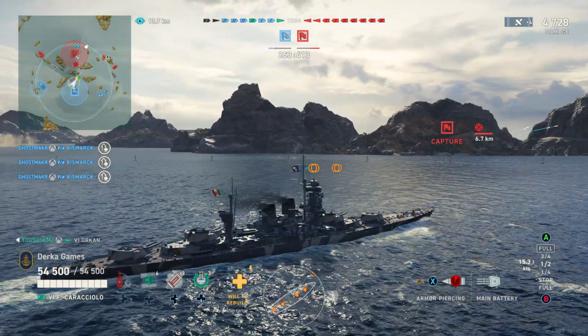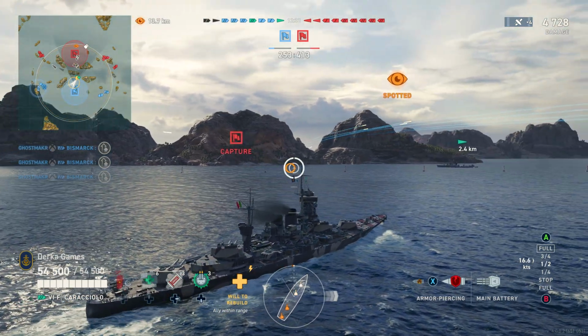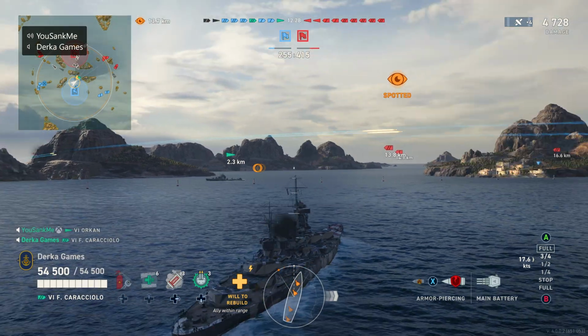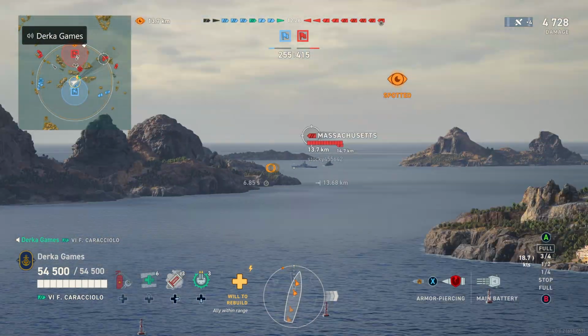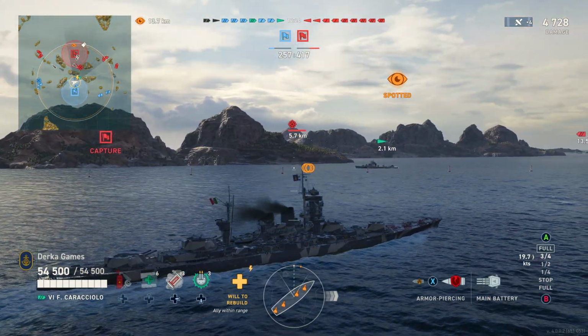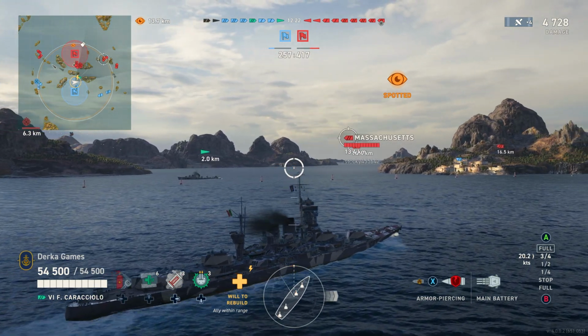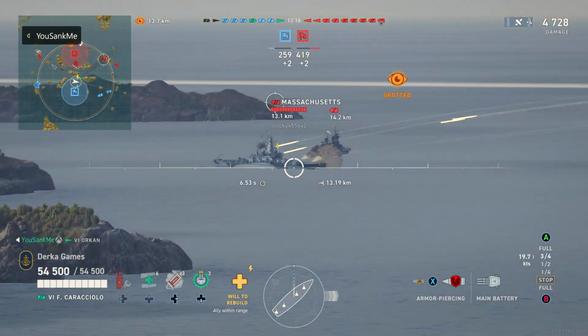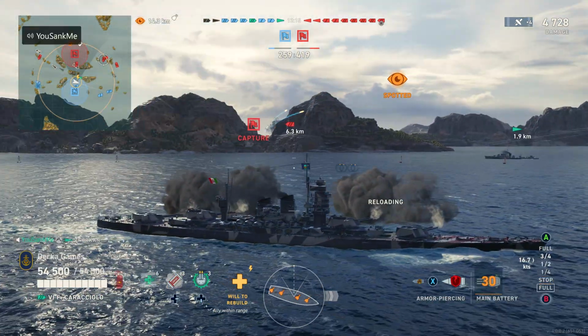Italian battleships, what's up with them? Well, as a general outline, they're pretty maneuverable, they're stealthy, they have short range and accurate guns, rolling smokes can be found at tier 6 and 7, and they also have SAP secondaries, and we'll go into more depth here in a minute about all that stuff.